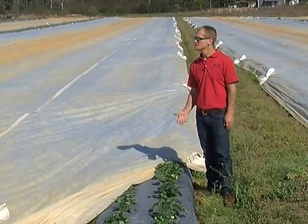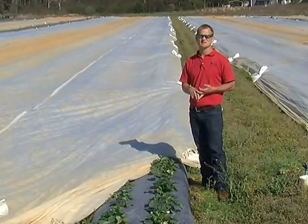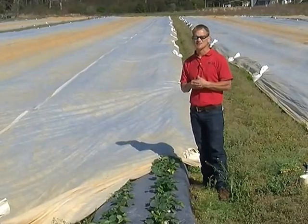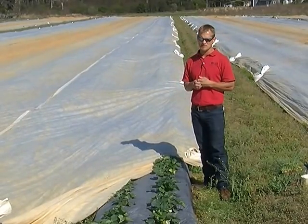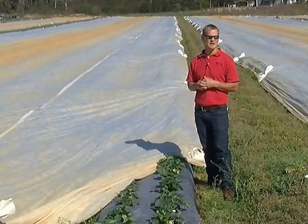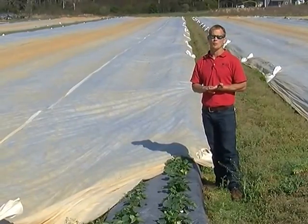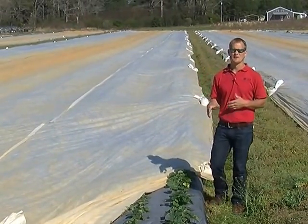annual strawberry production. These plants were planted as bare root plants, as plug plants. What you're getting out of plant in your garden, they were planted October, November of last year. So they've overwintered this whole year in these beds. The black plastic that they're on does a lot of different things. For one, it keeps the soil a little warmer. That soil absorbs the sunlight, keeps that soil under there warmer.